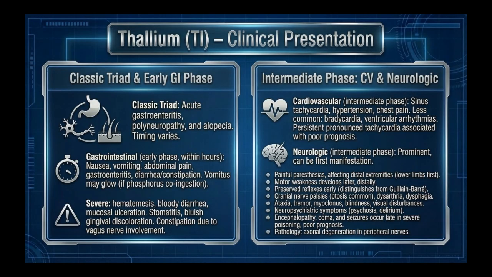In severe poisoning cases, late-stage symptoms such as encephalopathy, coma, and seizures can occur and are associated with a poor prognosis. Pathological examination of affected nerves reveals axonal degeneration and varying degrees of damage to the myelin sheath in peripheral nerve fibers, while the spinal cord's nerve fibers typically remain unaffected. In chronic cases, memory loss and dementia may persist even after the initial toxicity has subsided.